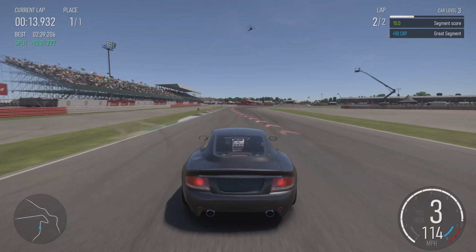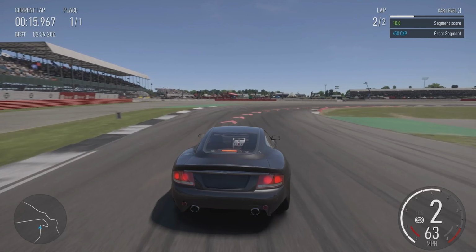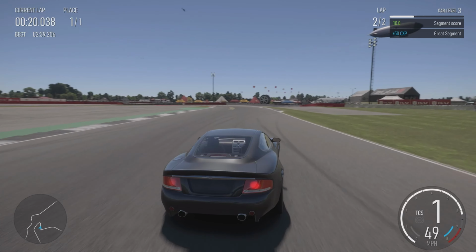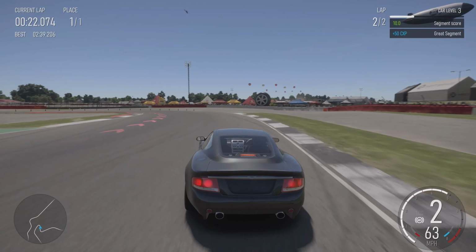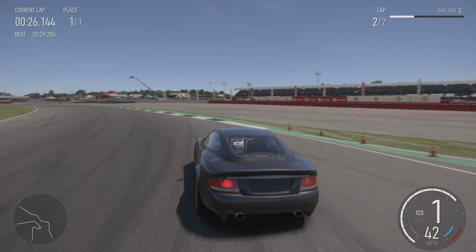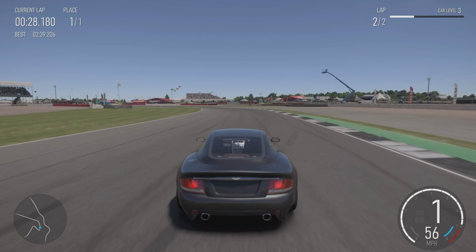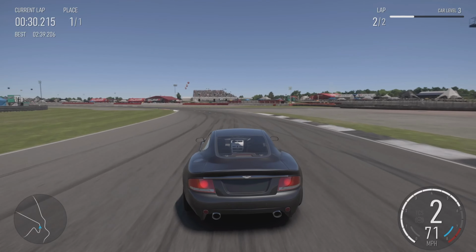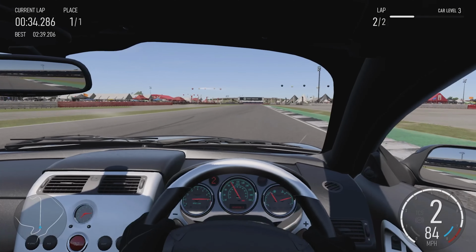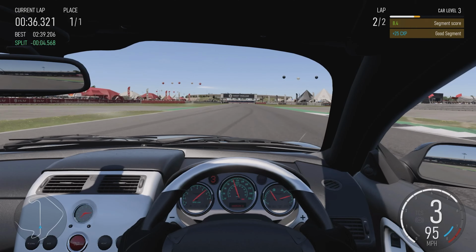And even though it does weigh a bit and roll around a bit as well, it's still more than controllable through the corners. As you can see, it's certainly not trying to step out on me or anything like that. Will say one thing though, the gearbox is a little bit on the jerky side. It's more emphasised when you go in the interior. As you can see, it's quite jerky.